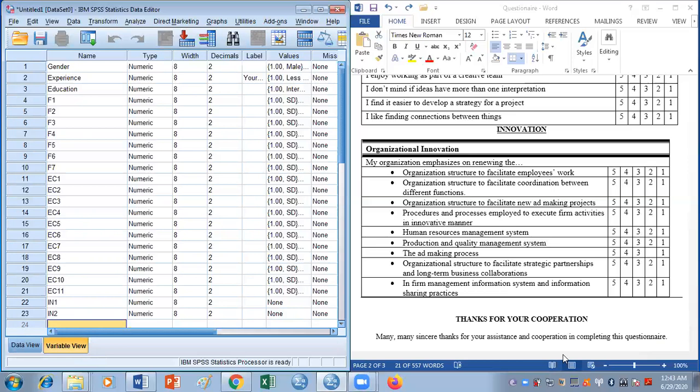Because if we just start writing our data into data view, it's not going to make any sense. So the first part, when you're moving to data entry into SPSS, is to fill your variable view and do the coding of the questionnaire. In the next video, we'll be talking about how to enter data in data view. Thank you very much.